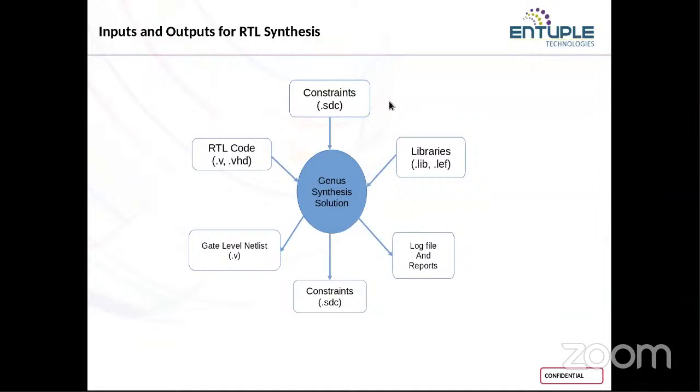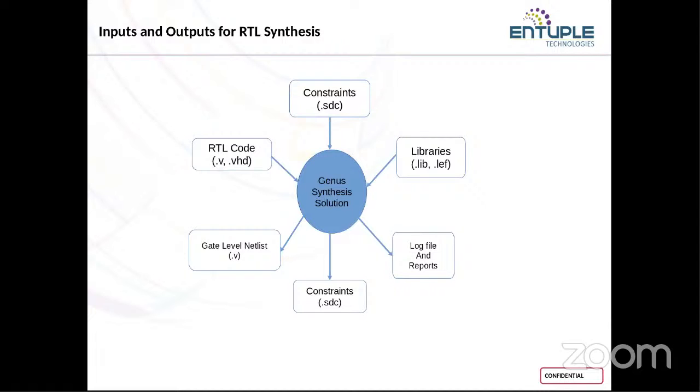Whatever SDC we are giving as an input for your synthesis tool is your chip-level SDC, or top-level SDC file, where the entire chip is taken care of as one common SDC file using your Synopsys design constraints. These parameters will be specified at your specification stage itself, where you will define the time period of your clock signal, the rise time of your clock signal, and the fall time of your clock signal. All those parameters will be taken care of under your SDC file. That is your second input file.